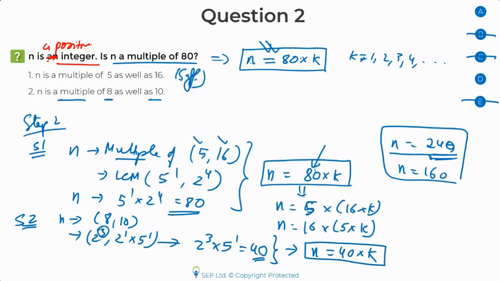So second statement is not sufficient because I cannot tell definitely it is a multiple of 80 or not. So the answer in this case is going to be option A. So I hope this process is clear. Try to take up those questions which are quite common on the GMAT. This is a 650 level question. Okay, but frankly, if you know the process properly, you will be able to solve this question very quickly. You can see it would hardly take you a minute and a half if you know what you're exactly looking to find out.